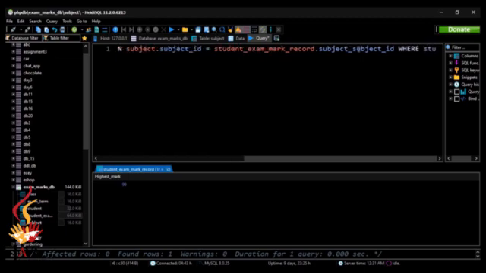So I need to find from the student exam mark record table this mark in. Here I will give a subquery inside brackets. I will use select. To find the highest marks, I will use the keyword max and I will mention the column name as student exam mark record table, column name is mark.